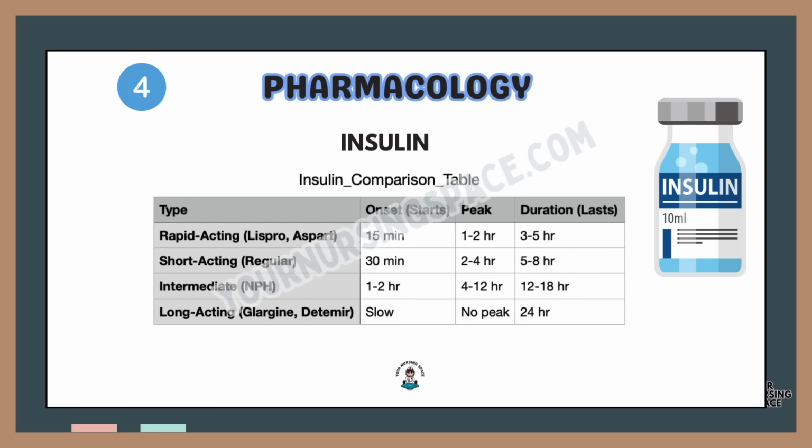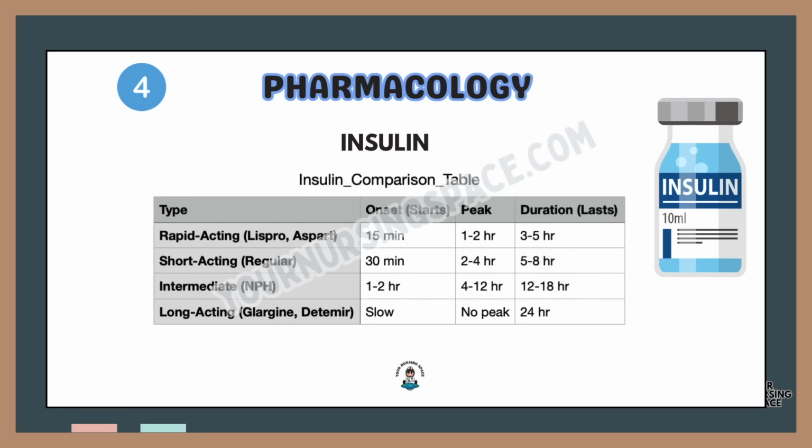First up, rapid-acting insulin. Think Lispro, Aspart, Glulisine. And this stuff is fast, like Usain Bolt fast, starting in about 15 minutes, hitting its peak at 1 to 2 hours, and hanging around for 3 to 5 hours total. It's your meal buddy, so you give it right before someone chows down. Imagine you're at a diner, burgers on the way, and boom, rapid-acting insulin's there to tackle that sugar spike from the fries and soda. My little trick to remember it: Rapid's ready in 15. It's like, hey, food's here in 15 minutes. Let's get this insulin party started.